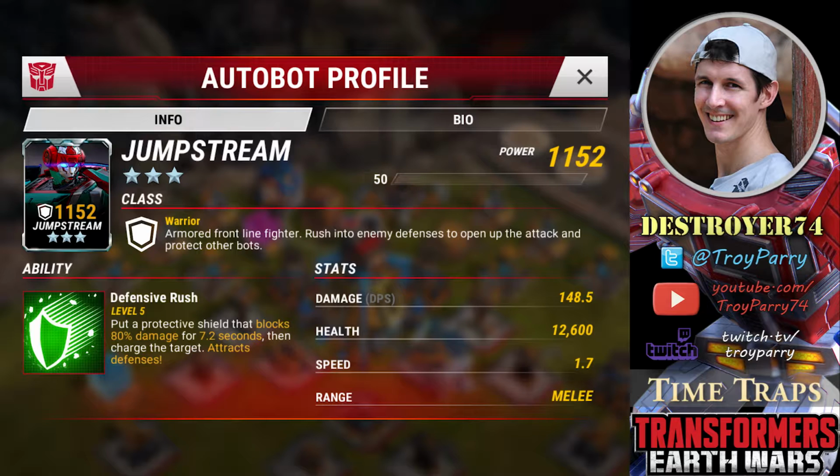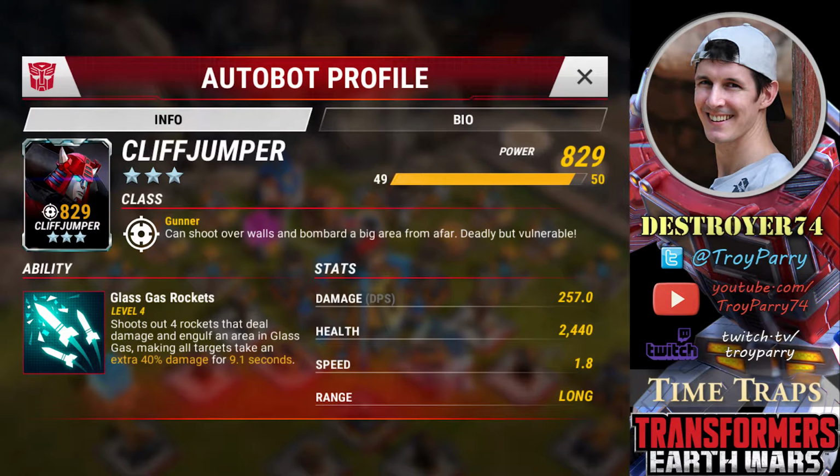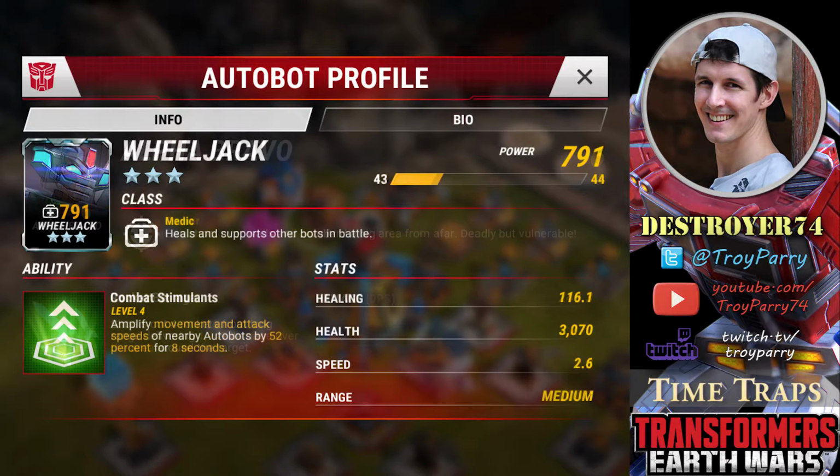Jumpstream I mostly use for triggering off the outposts. And Arcee is my other warrior. I use that as a bullet sponge. So that's the frontline bot, taking most of the damage. Then we have Cliffjumper, which is very good for taking down buildings over walls, since that is very important against these time bases. So I do have two range troops for that. Alpha Bravo is the other one, and that's also good at taking down beams, the beam lasers.